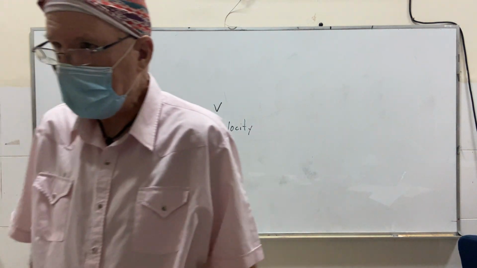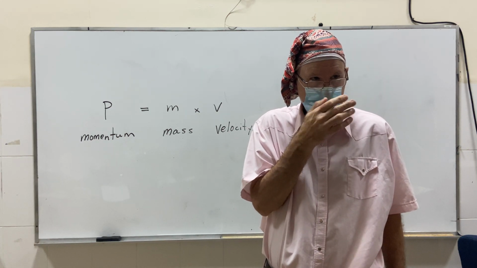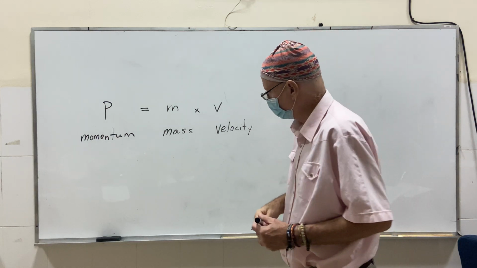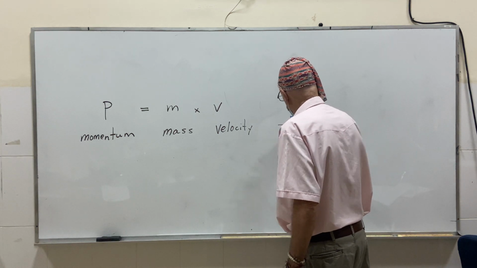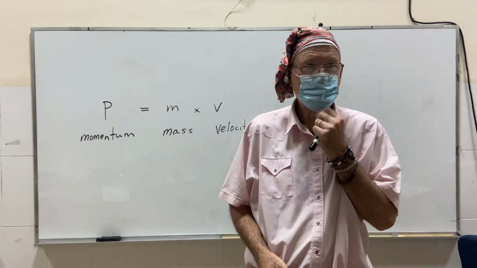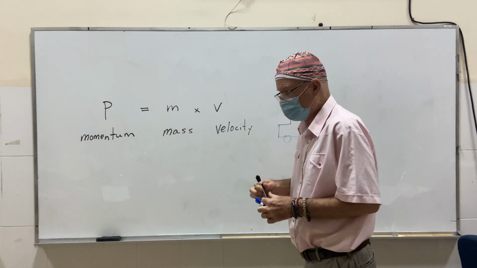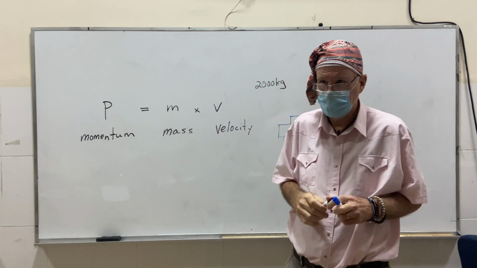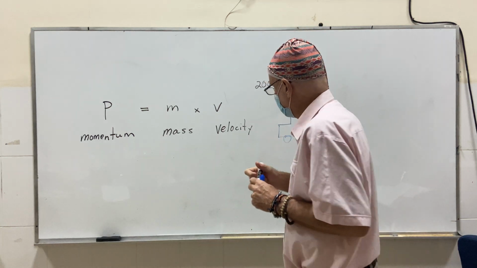Now, momentum is really only noticeable when you had it and then you don't have it anymore. For instance, if I have a car and the car is, let's say, 2,000 kilograms. Is that okay? It's a reasonable mass for a car, would you say? Yes or no? Okay, easy? Okay.